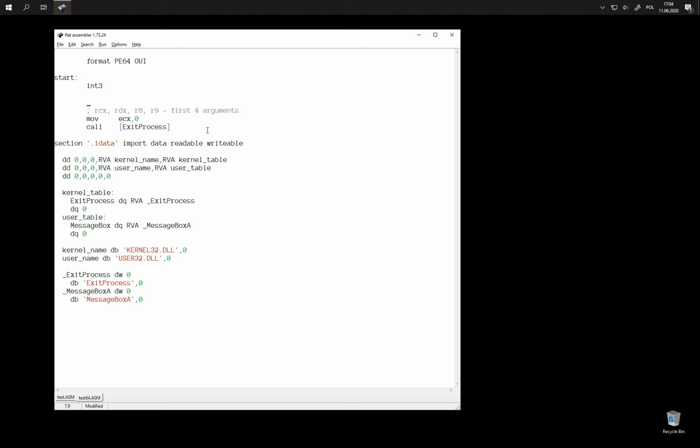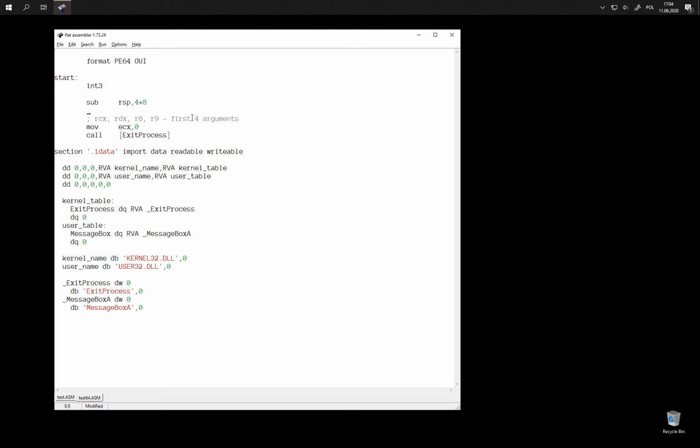Therefore, we also need to move the stack frame RSP register so that we have a space reserved on the stack for the 4 arguments. Every 64-bit value is 8 bytes. So this is the size of 4 64-bit registers on the stack.